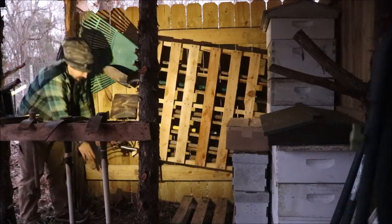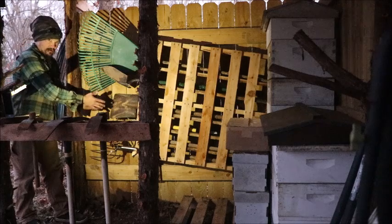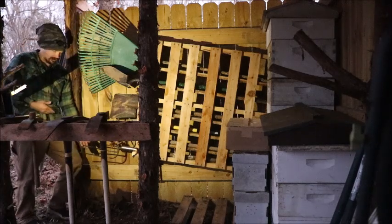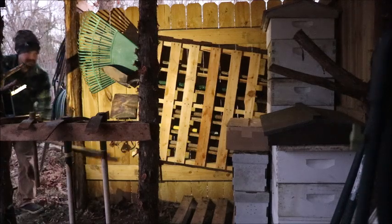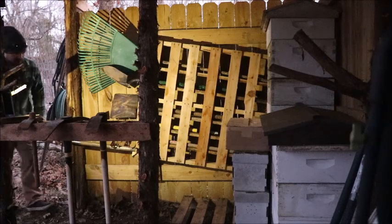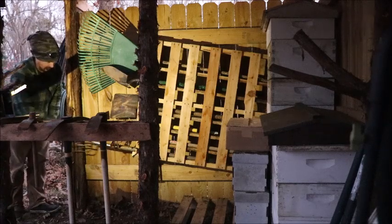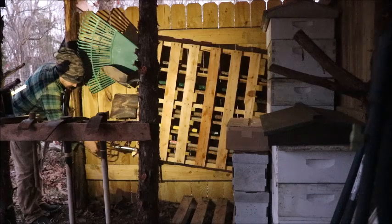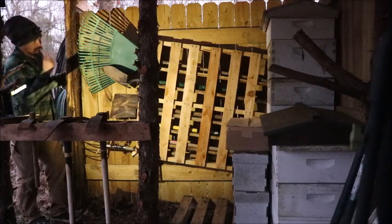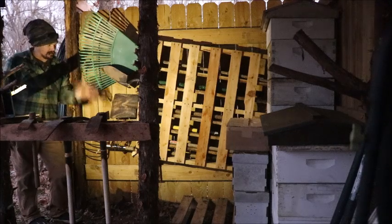And with things like this pitchfork, whenever I put it away, I got to make sure to spin it so the spikes ain't sticking out. You come around the corner and stab yourself in the leg. So I put it in, those guys pointing out, and when I get in, I just spin it, and I can even tuck it up behind there just to make extra sure. But that is a pretty cool idea.